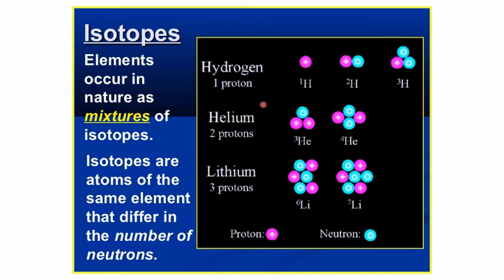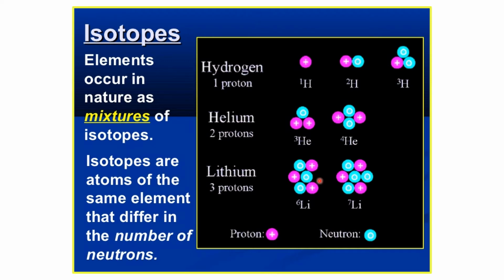Now here are examples of isotopes. These three elements, hydrogen, helium, and lithium, can exhibit isotopes. The isotope of hydrogen is H-1. An element is represented with its atomic number and mass number, but here, since we are discussing mass number, it is represented only with mass numbers. So hydrogen H-1 denotes that it possesses only one proton, and H-2, which is known as deuterium, has one proton and one neutron.